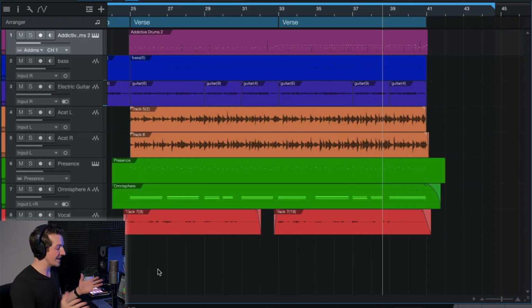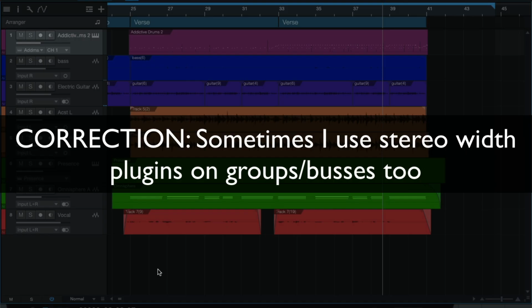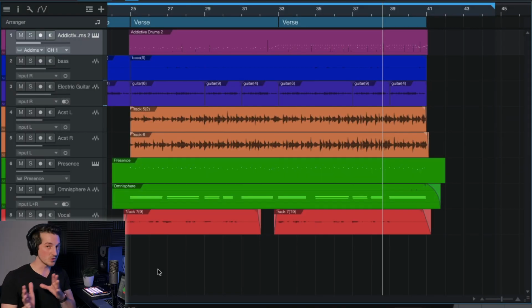Do not plaster your tracks with a bunch of stereo width or like slap delay on every track to kind of spread it out or use some type of stereo width plugin. Those should only be used on individual tracks where it really does benefit the song. So don't just blindly add a plugin and be like, oh, but it sounds different, therefore it sounds better. Not always the case. Remember, keep some things mono. If everything is stereo, then nothing is stereo.